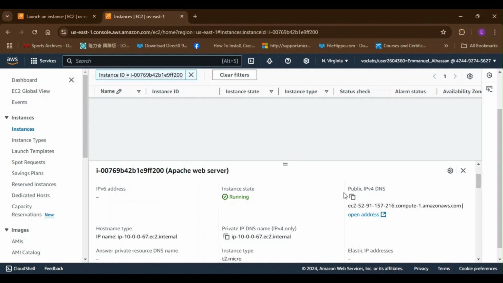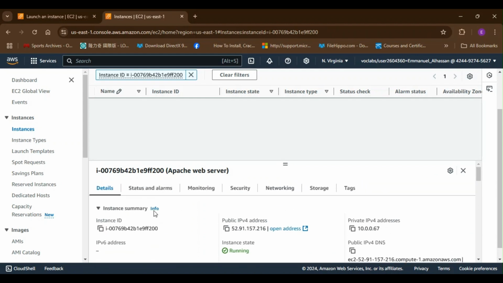From here, you can see our public IPv4 DNS, which was auto created for us. Remember, when we were creating our VPC, we clicked on enable auto assign public IPv4 DNS, and this is what was auto assigned for us, and this is what we are going to be able to use to open up the instance page.